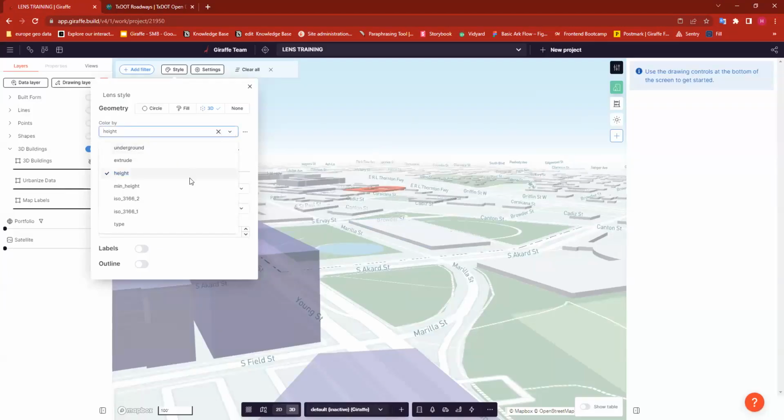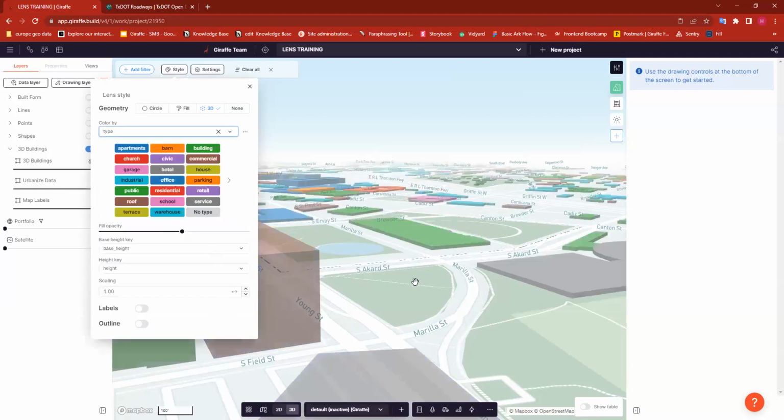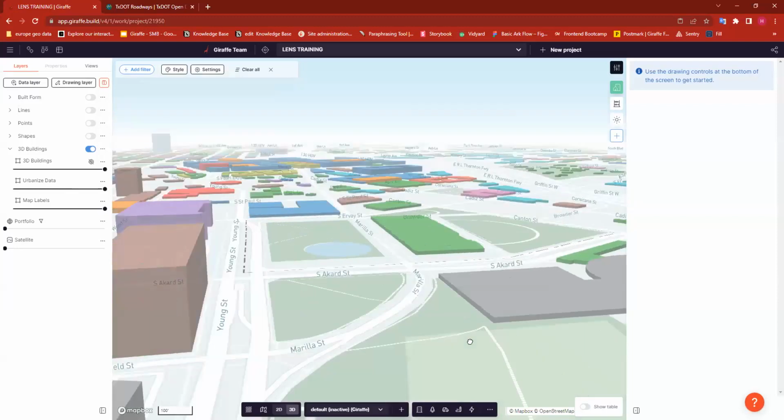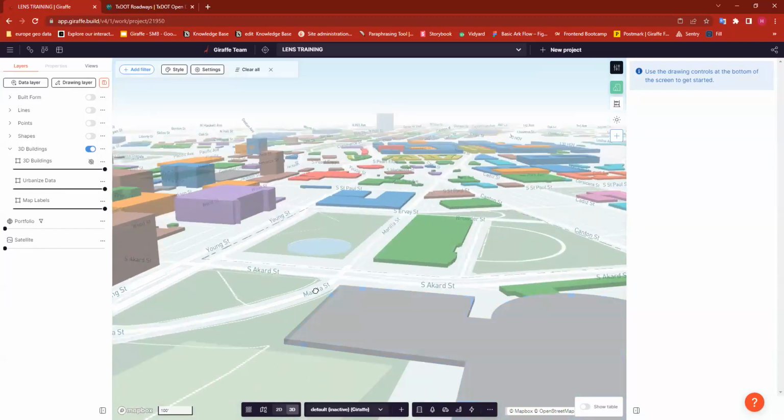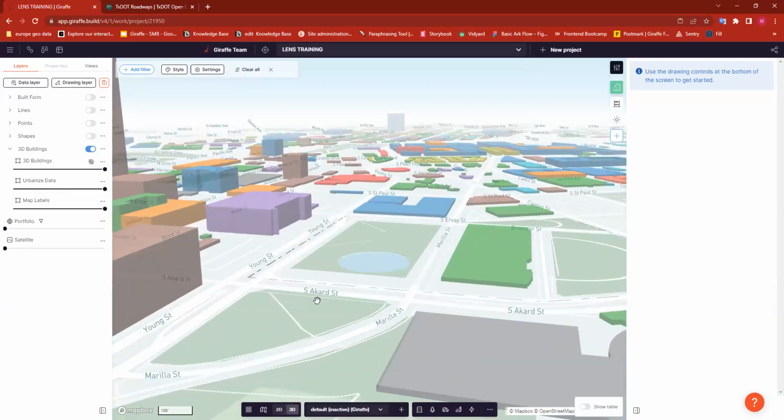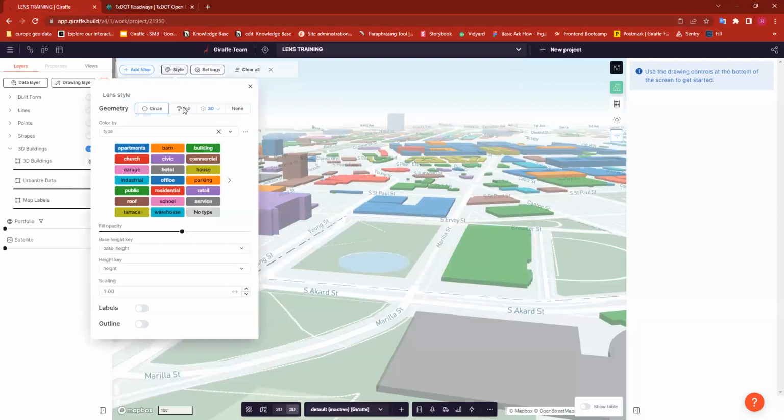One that's much more fun, I think, is to color by the type. And when I do that, now all of my buildings get a specific color applied based on what type of building that is. And that comes from the 3D buildings data set. So someone has gone into the OpenStreetMaps data set and tagged each of these buildings as what kind of building it is.